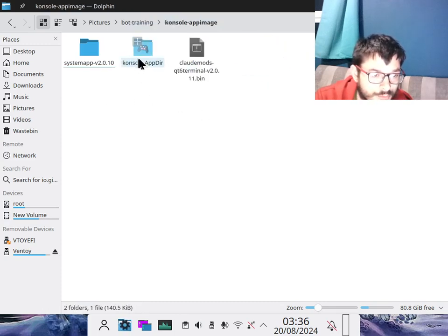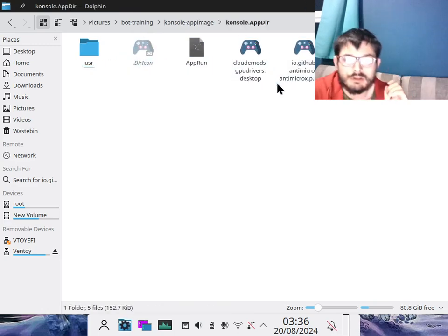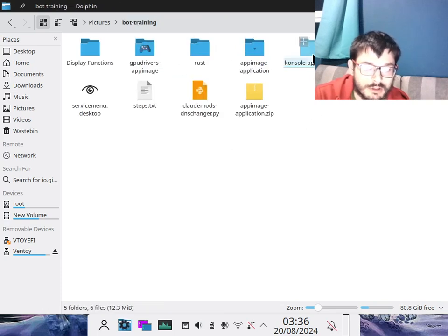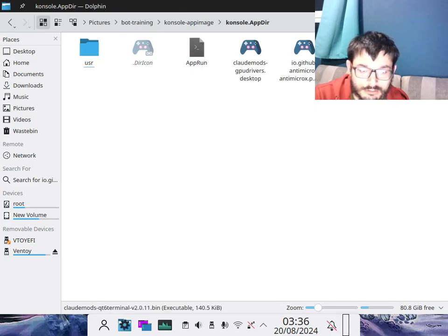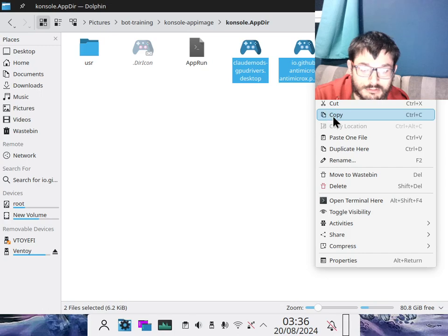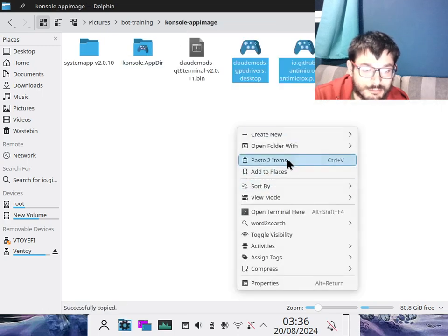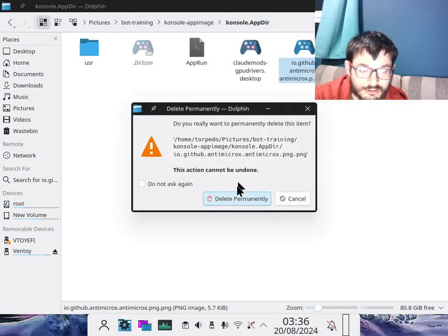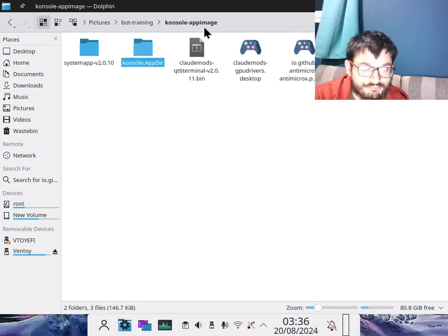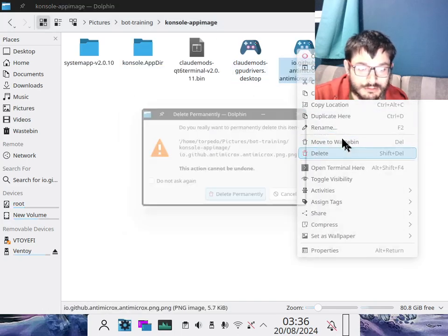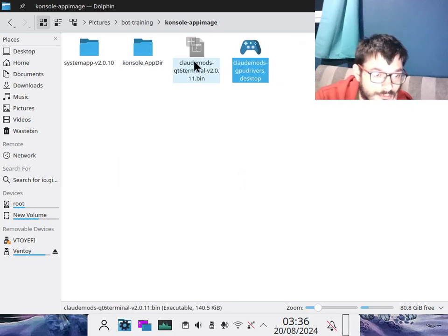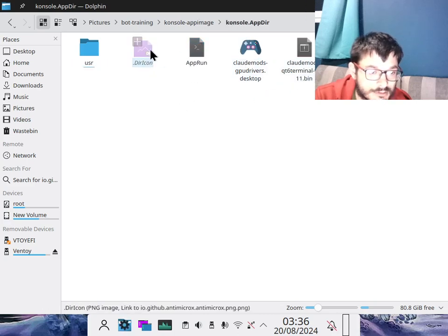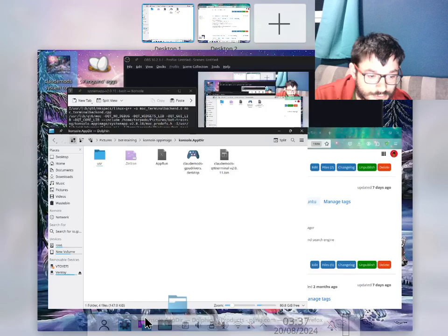What else? I don't think we need the app running here. We might need that, and we might need the .desktop. We'll do that for safekeeping. We don't need the picture, it can be deleted. We can delete that, and we're going to need a new picture. So we use a new picture. We've got our bin file, we've put it in the correct place where it needs to be to run.